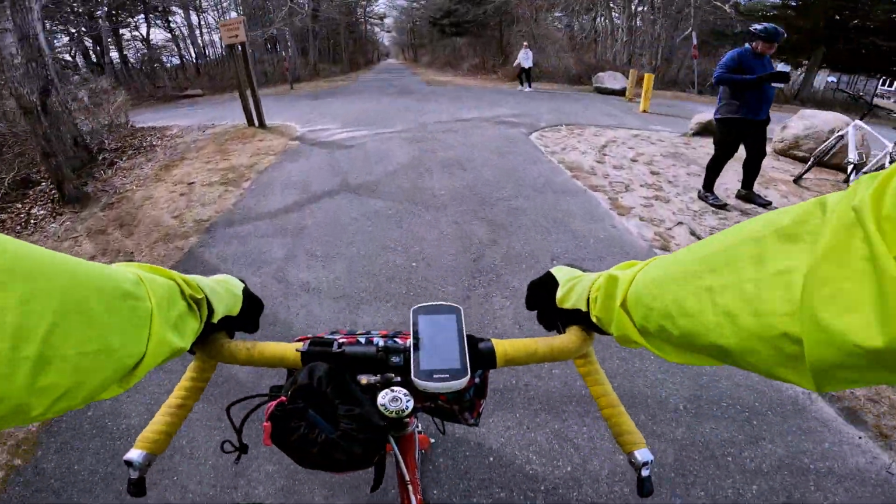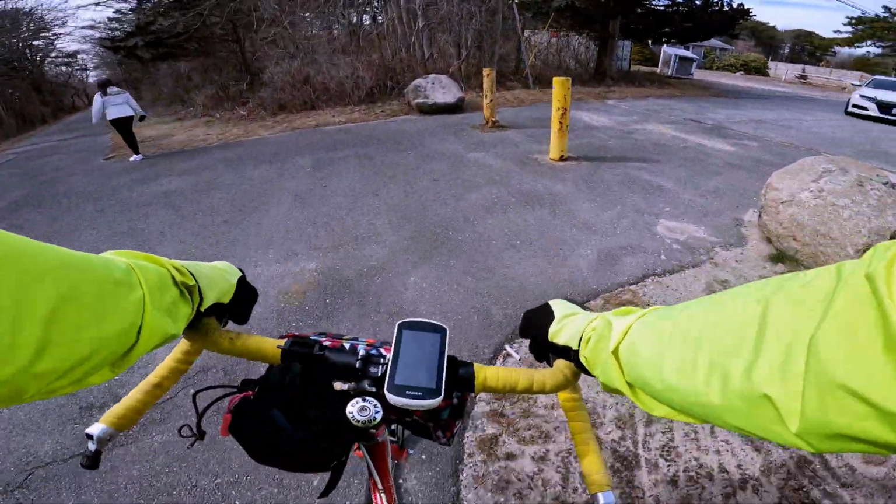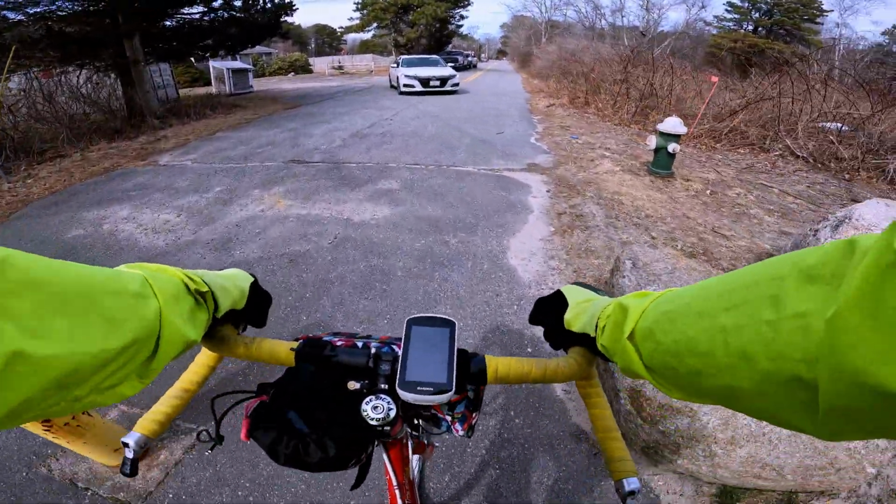Some of the cons: they can get busy, including walkers, and when there's a lot of walkers out, you really have to watch your speed. There is a 15-mile-per-hour speed limit, although I don't think there's any enforcement on it. And I have seen a collision from someone coming onto the trail suddenly. And I always observe people going way too fast on the trail whenever there's lots of other users on it.